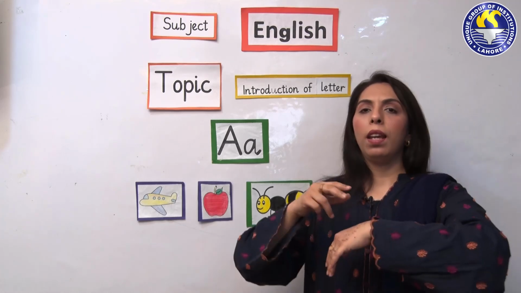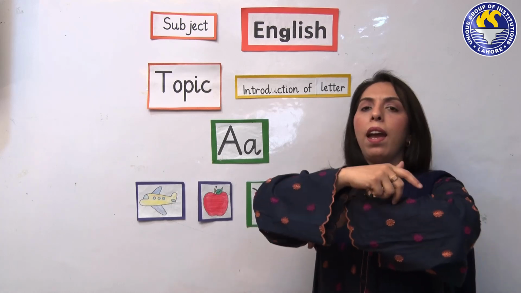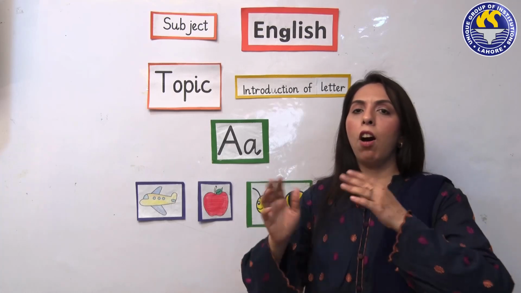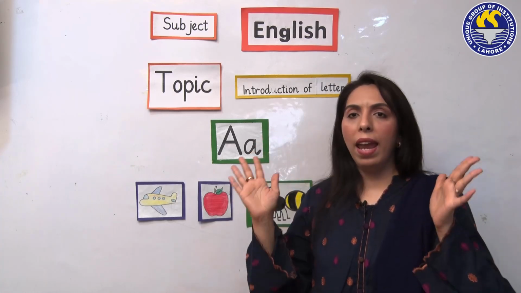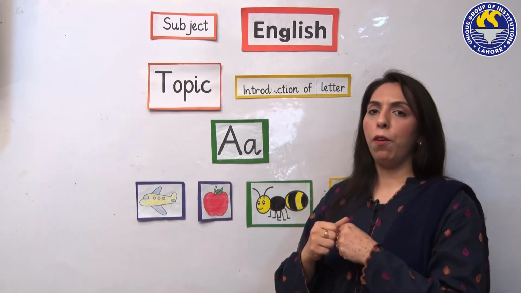Okay, sing with me. A. Ants on my arms. A. Ants on my arms. A. Ants on my arms. They causing me alarm. A. So you have to do the action with me and also sing the phonic with me.